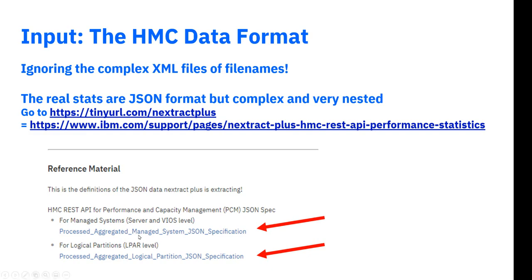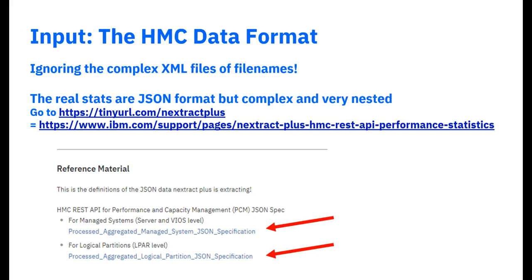One of them is for the managed system, and this provides you the overall stats for the managed system, the server. It also includes some things about the hypervisor in there, and then it's also got performance data for the virtual I/O servers, because they're part of the system rather than your applications and operating systems. So that all comes in one file, and then there's a different one per logical partition on that system. So if you've got 10 LPARs, you get 10 different files, one for each of those logical partitions.